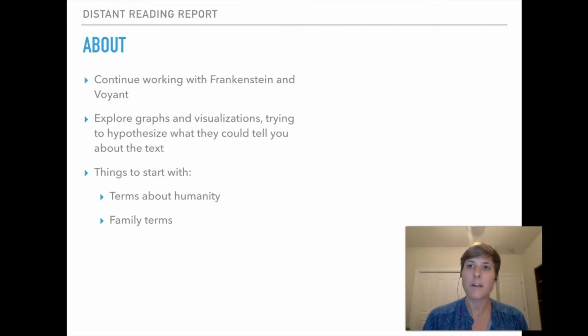So again, we saw that father was a pretty prominent term here. What other kinds of terms are there that indicate family connection, right? Sister, wife, brother, friend, and so on, right? Any kinds of broad relationship terms. Then, of course, with any text, you always want to look for gender terms, partly because those are really easy to see, because we have really clear gendered language, right? So pronouns, specific nouns that only apply to women versus men, right? So like wife versus husband, sister versus brother, things like that.